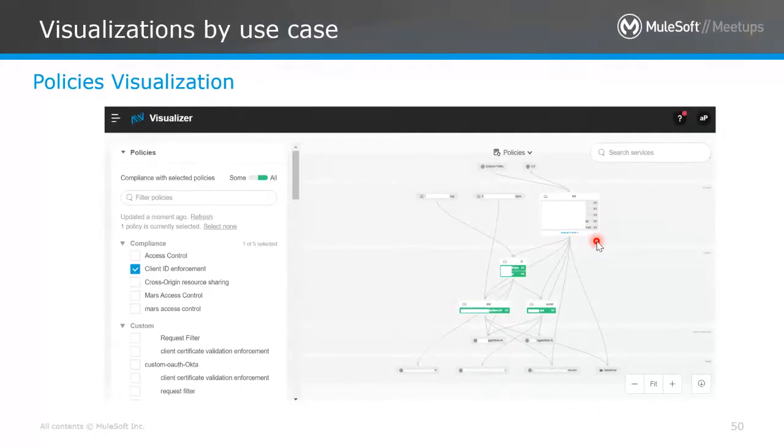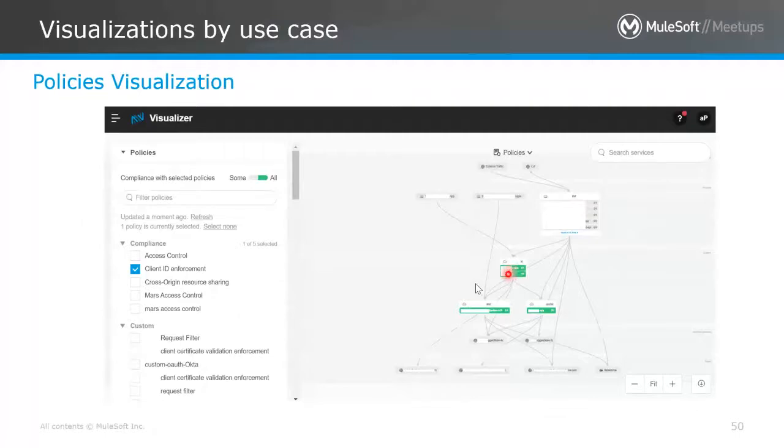So out of 1, it is not fulfilling any filter, means 0 filters, means client ID enforcement is not applied to this particular API. That's why it is grayed out and it is showing 0 by 1. The green ones are the ones which are fulfilling all the filter criteria.